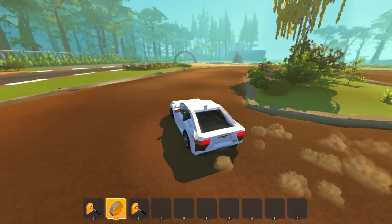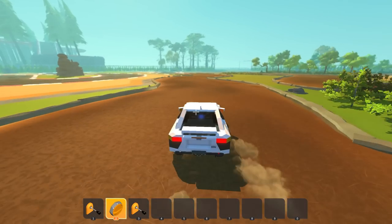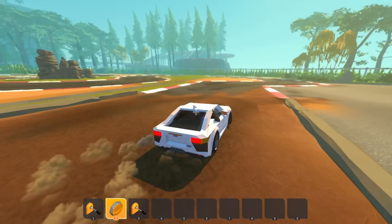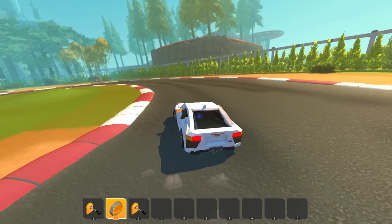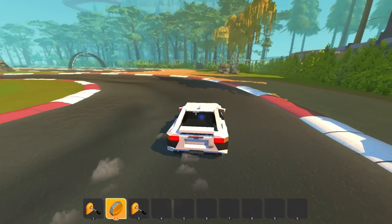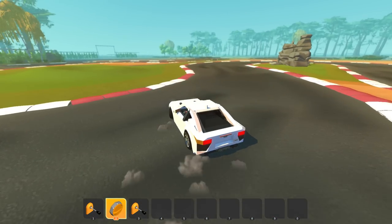I do want to show off one more car here. I can't make this video too long — if you guys want to see more, definitely let me know in the comments down below and I will definitely be sure to showcase more of Jay's awesome JDM vehicles. And if you have Scrap Mechanic, then you can always check them out yourself. These are wicked, these are so cool. Very cool car collection.